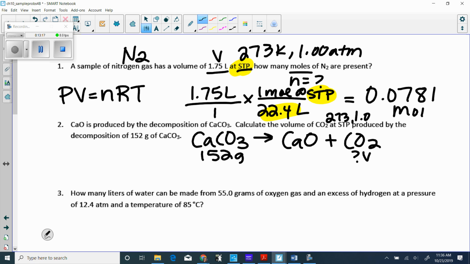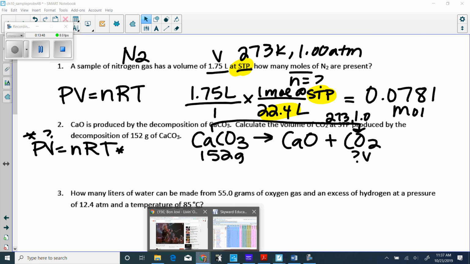You are given enough information almost to do PV equals nRT. You have a pressure, STP. You are solving for the volume, so this is your question mark. We do not have moles. We always have R and we have T. So the next thing you need to do is you are never going to be given moles, to be honest. You're going to have to solve for it, okay? But I have grams of calcium carbonate, and I'm really good at doing stoichiometry. So get to your moles of CO2, and then plug it in.